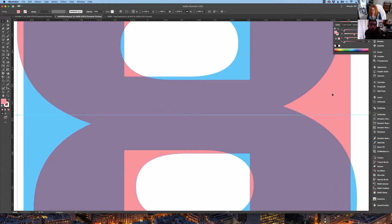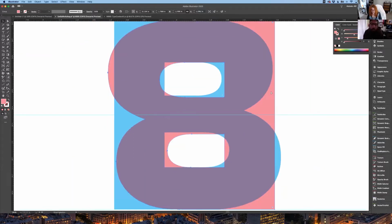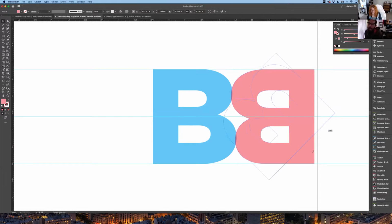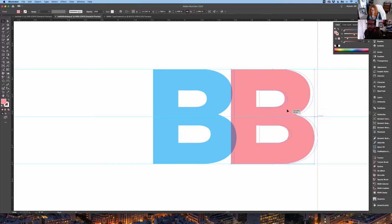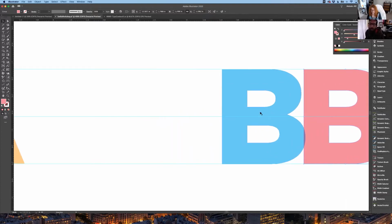This just shows that the bars crossing the middle of this B don't actually match up. Okay, the bar is actually a little bit higher than the center. And again, that's for a really good reason. To make it look centered, it has to be a little taller than center. And it has to do with the proportions of the B, the fact that this bowl right here is set in a little bit further than this bowl, and things like that. And again, it just goes back to, if you want it to look centered, you have to make it off center a little bit.